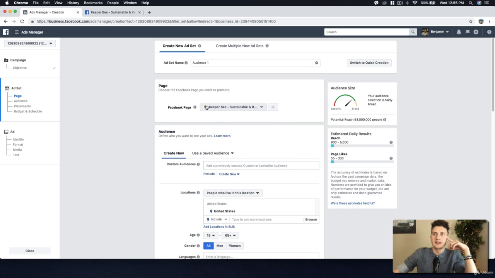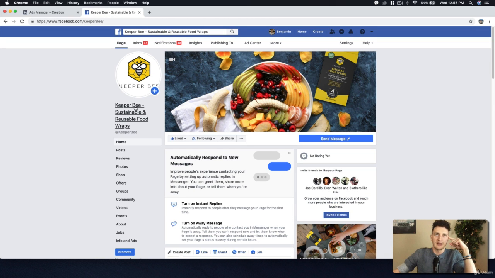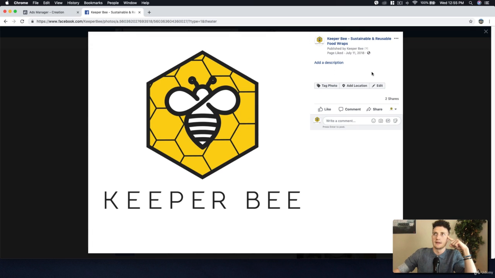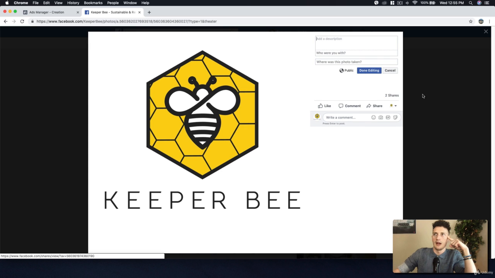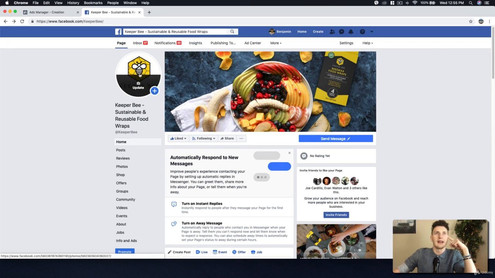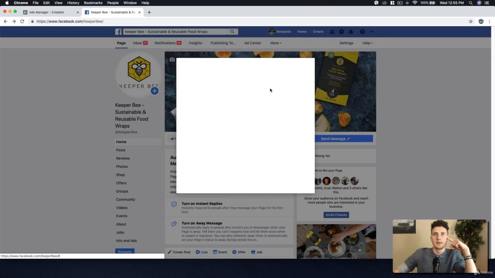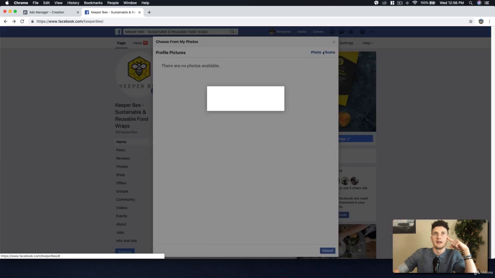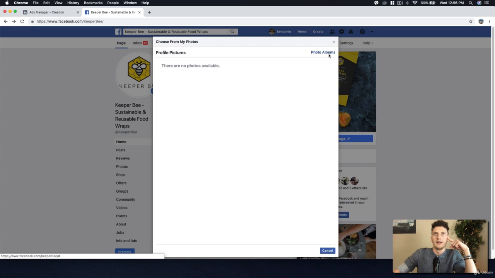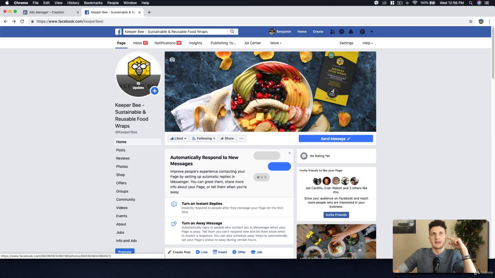Now, this is the page that the ad creative is going to be shown under, and that's why for something like Keeper Bee, I didn't just have Keeper Bee as the title, but I've got my logo up here. Ideally, I'd like to put that B a little bit bigger, so zoomed in. Let's see if we can. We can't zoom in now, but we could come back and choose from photos. Let's see, let's go Keeper Bee, profile photos. Not available, that's okay. So we'll keep it like this for now, but ideally I'd like that really big and symbolic and get rid of the text.